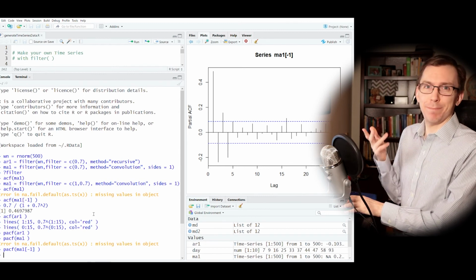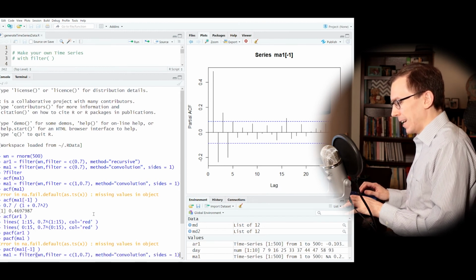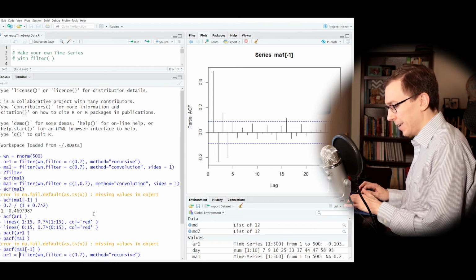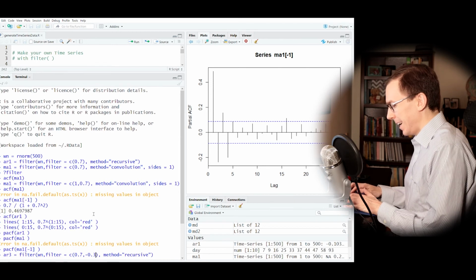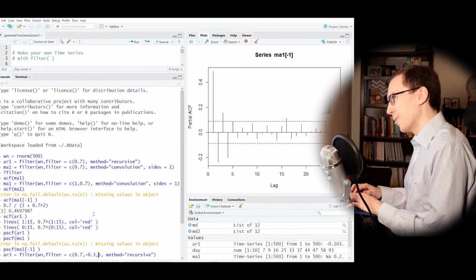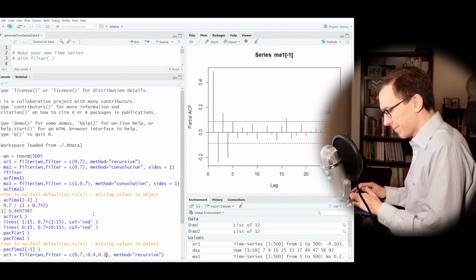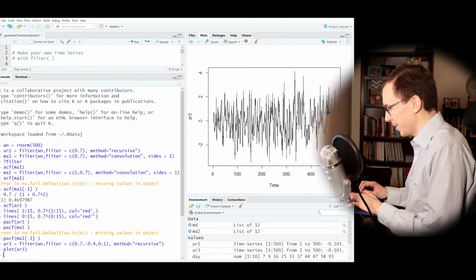All right, so that's PACF and ACF, but let's go a little bit further because we already know what the MA1 and the AR1 look like. Let's take this up a notch to an AR3. I'm going to try really hard to pick some coefficients that are not going to give me a non-stationary or non-causal process. We'll see if I can make it work out. Let's just plot it to make sure it doesn't look like it's going to explode. Nope, looks good.